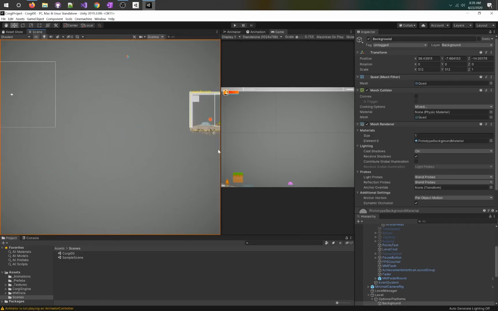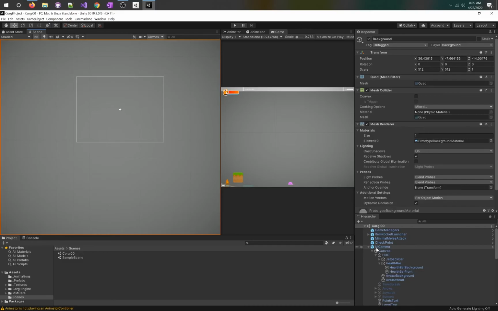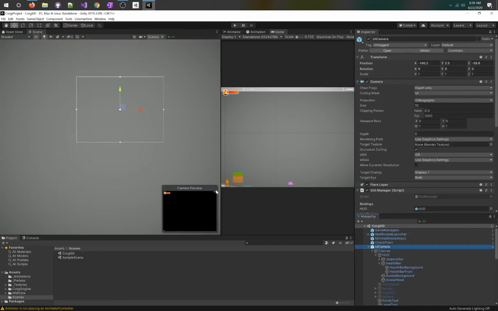So first, we're going to take a look at the UI and main camera. There are two cameras. The UI camera is over here. You've probably seen it and been like, what the heck is that thing? Here we go in the hierarchy. If you select it and we zoom out a bit, it's just really big. This is our level over here. This is our main camera. It's just kind of stuck to the side. You can actually put that wherever you want, but just leave it over there for now.